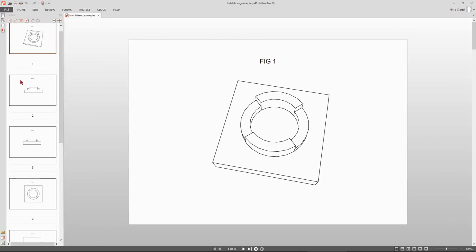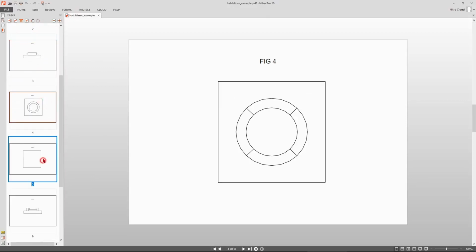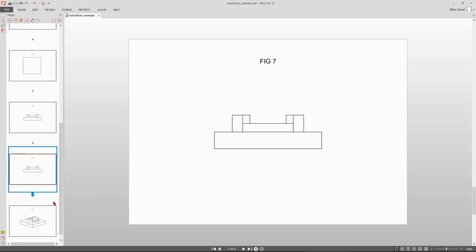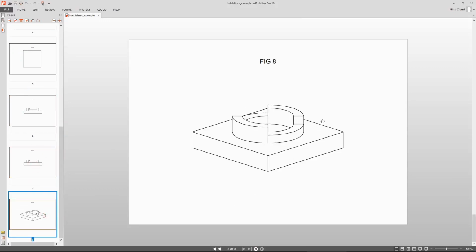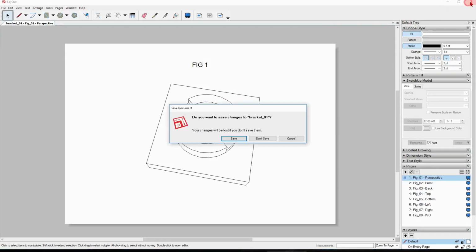Anyway, let's go through here and look for a decent image that we can get some good angles on. Probably the ISO at the bottom. There it is. Oh yeah, beautiful. So let's use this, okay? So we're going to open this PDF and we're going to open it in Illustrator.